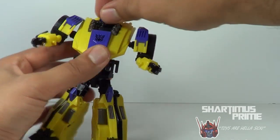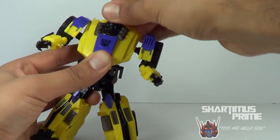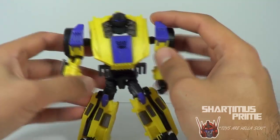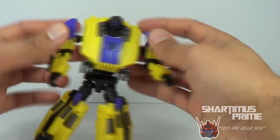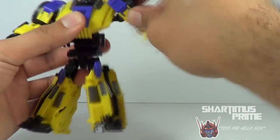And yeah, his articulation: his head moves side to side, and it can rock down a little bit due to the transformation. Doesn't look up at all. He has this gap going on for his shoulders, which is a little bothersome to me. I do not like that, but you can kind of hide it, so it's not that big of a deal, as soon as you get the arms moving that way. But they can move around like this.